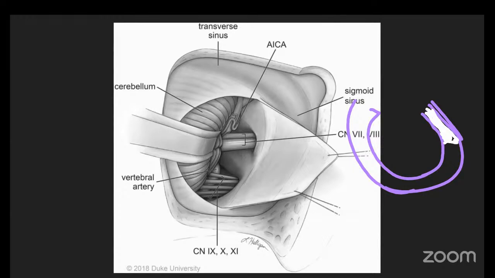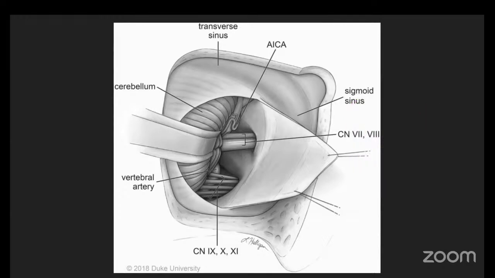So once we open the dura, we open the arachnoid and we drain the CSF. So the CPA angle cistern is now completely open. And we need to retract the cerebellum towards the midline very gently. Dynamic retraction is your best friend. And then you go in to see cranial nerves 7 and 8. If you see, they have not mentioned it clearly, but this is the vestibulocochlear nerve and this is the facial nerve.